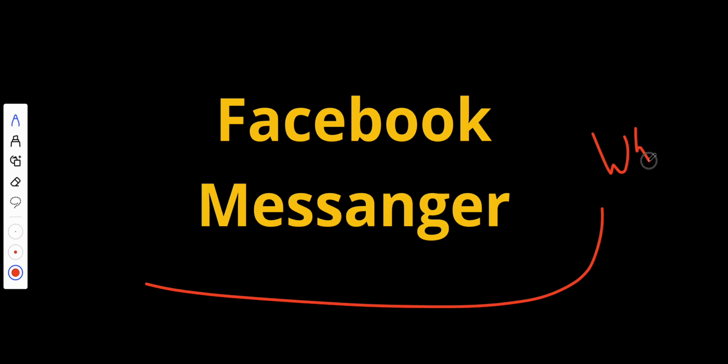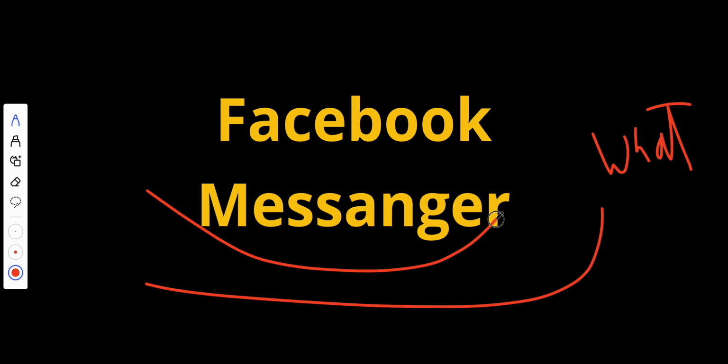So the first thing you have to do when you've been asked any question to design a system is to ask first: what is the system? If you don't know what Facebook Messenger is, or if you haven't even used a chat app in your life, first try to understand and answer the question, what is Facebook Messenger, or what is a chat application?